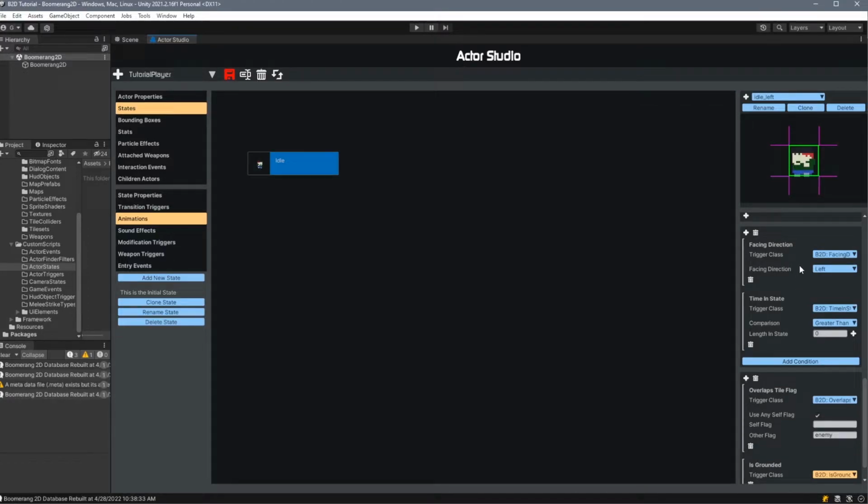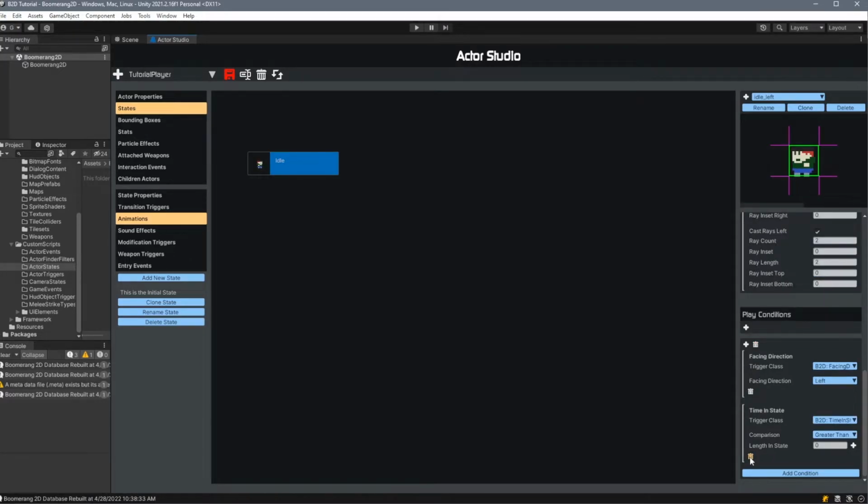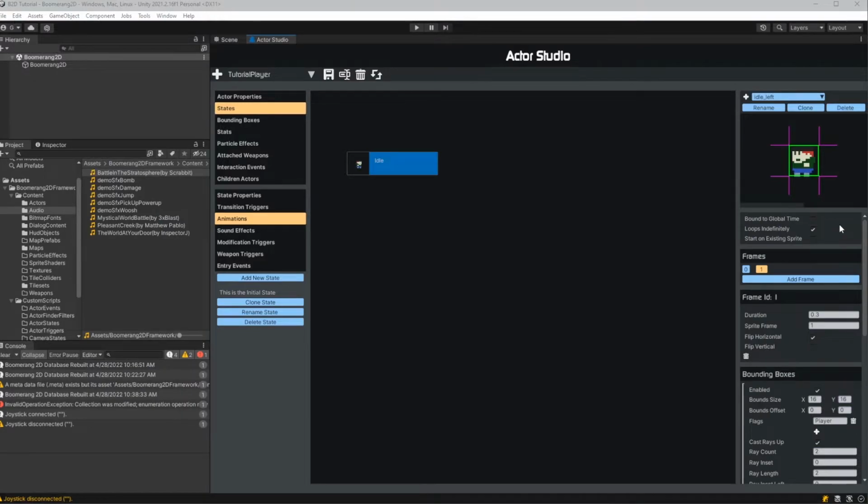The way this will work is if both of these conditions are activated, or if both of these conditions are activated, then we'll be looking left for this animation. Generally, you'll only have one set of conditions, but it's important to know that these act as ANDs inside these boxes, and multiple boxes act as ORs. Let's go ahead and delete this second set of conditions, and we'll go ahead and delete the second condition within the first set. Finally, let's look back at the top at these values that we skipped over.